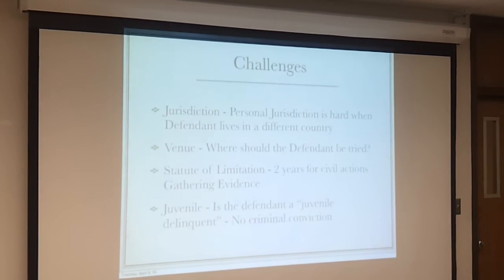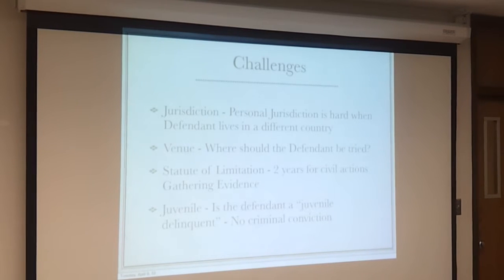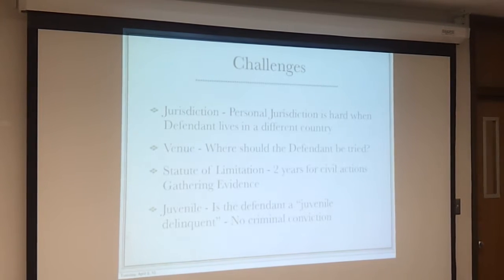Is he located in Illinois? Is he located in Michigan? Where is the defendant? Sometimes the issues of venue come up. Normally the federal courts want you to bring the lawsuit in the state where the defendant is located, where the defendant is domiciled. If the defendant's domicile is unknown, then it could be the state where the crime is committed.